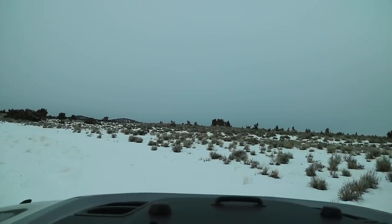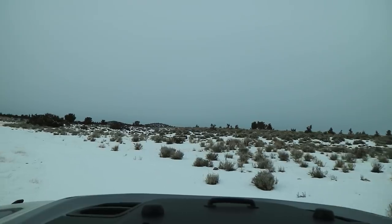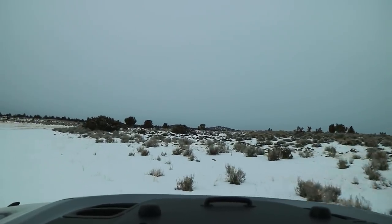Well, you guys are never gonna believe this. I passed up back there an hour or two ago an awesome spot for us to camp, but of course now I'm out in the middle of this country that's just terrible for camping in. It's wide open, nothing but a little bit of scrub juniper out in it, and not any significant amount of wood out here to be found. And when it gets dark early like this, it's nice to have a good wood supply so you can have a nice fire for a couple hours into the evening. Anyway, we'll keep hunting, see if we can find a spot, but things are not looking good out here.